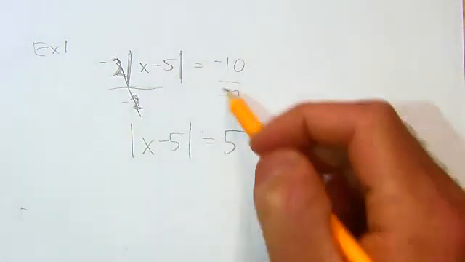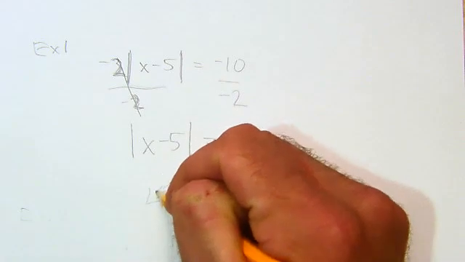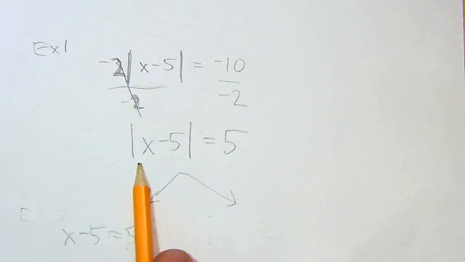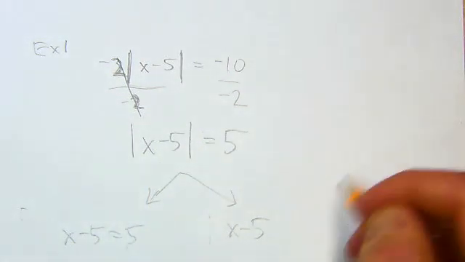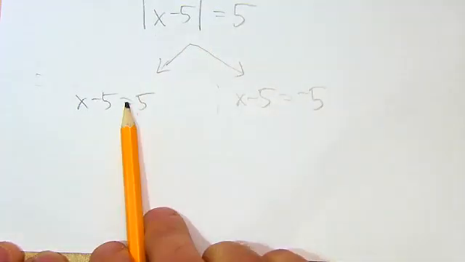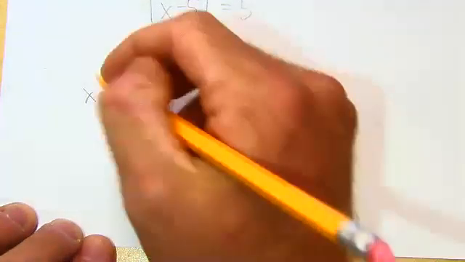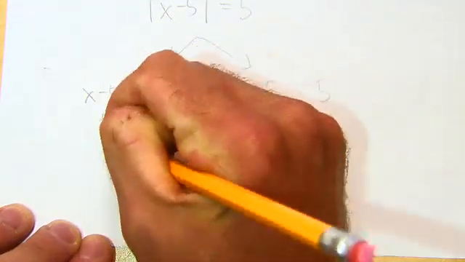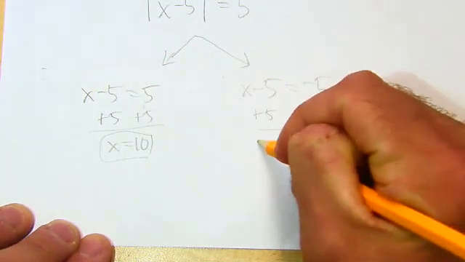Now we're going to break into 2 equations, because you might say, well, I can solve that. No, you got to break it in 2, okay? The 2 equations are this: x minus 5 equals 5, just like it looks without the absolute values. The other one would be x minus 5 equals -5. So I do one normal and one where I change this answer to a negative. Solve both of these. This one's x equals 10. This one, if I add 5, x equals 0, right?